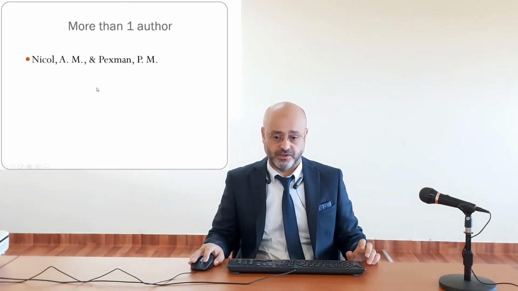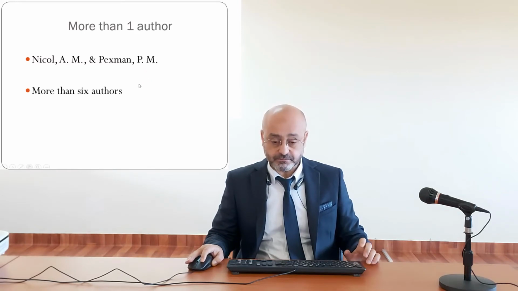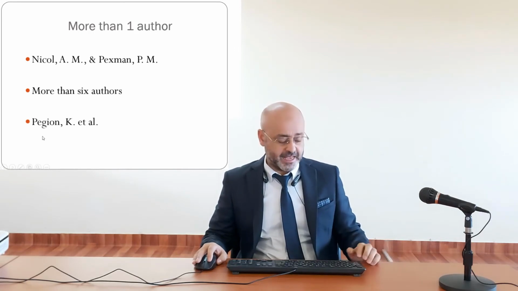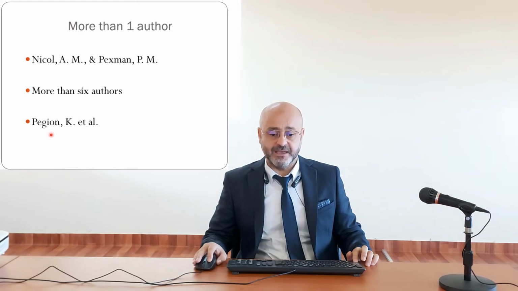Now, in the case where you have a reference written by more than one author, you start with the family name of the first author, comma, initials of both first name and middle name followed by full stops, a comma, ampersand. Then in the same order, you have the family name of the second author, comma, and then the initials of both first name and middle name followed by a full stop. In the case where you have a reference with more than six authors, it is stated as follows. So you have the family name of the first author, comma, and then the initial here, K, of his first name, followed by et al., which means and others.